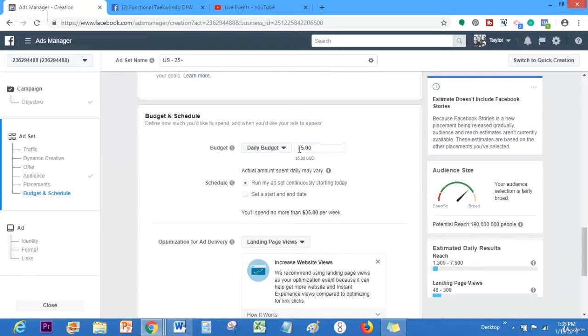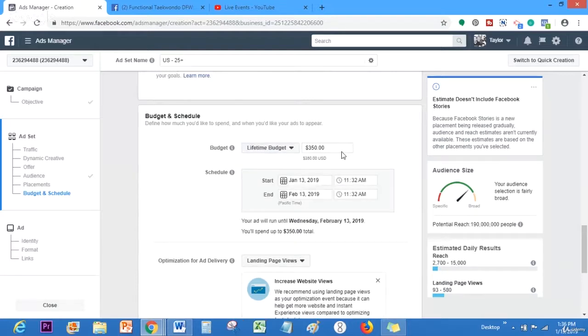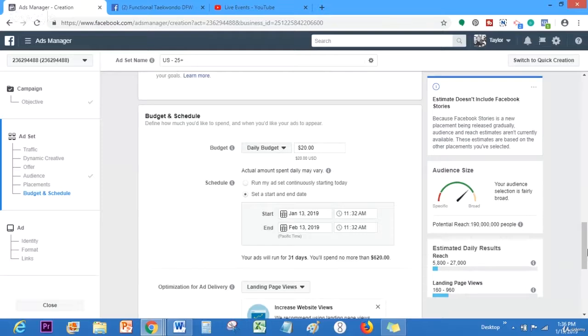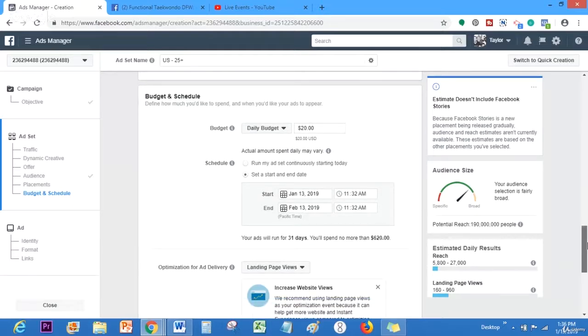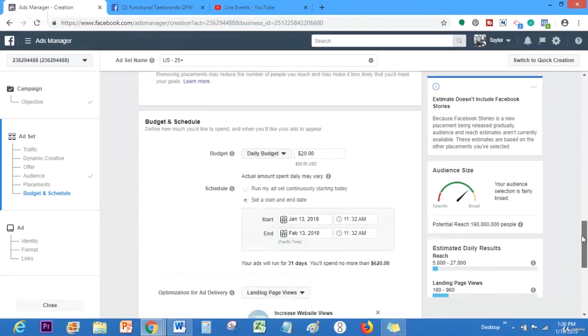I would stick with a daily budget, have it at $5. Just keep your eye on it. Let it run, because the chances of you getting a better return are higher when you do it like that. With a lifetime budget, Facebook will charge you a lot if nothing happens in 6 days and then finally something happens on the 7th day. So it's easier to track this way.